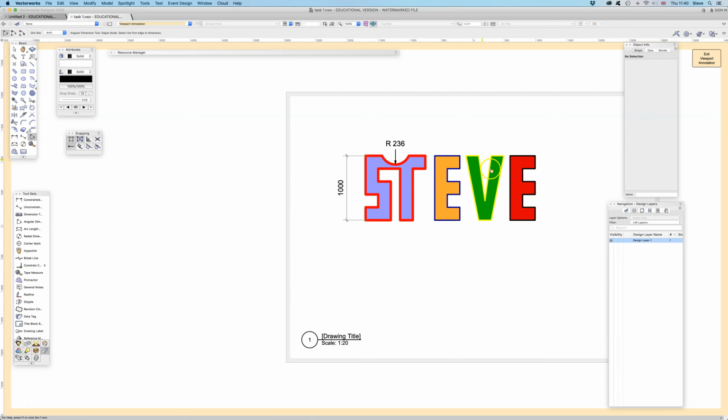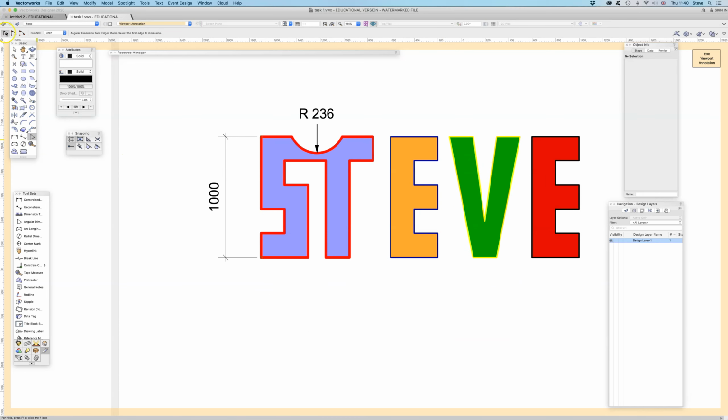There's an angle dimension here, which the first option is between two edges. So we've got two edges of a V there, which we might want to define what that angle is. And a couple of other things within here. Play around with your dimensioning. There are different standards, ways of doing things, different styles. These lines here are called witness lines, so if I don't want to see that, I can switch the witness lines off and then just move that down a little bit. Kind of knocked it off. It's a bit squinty now.